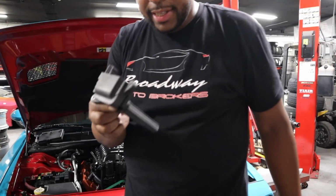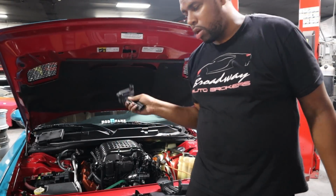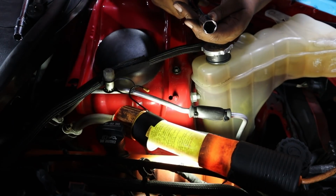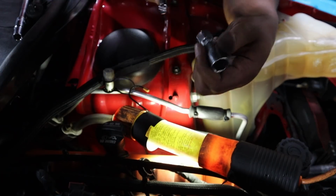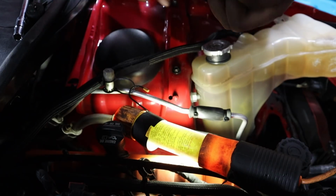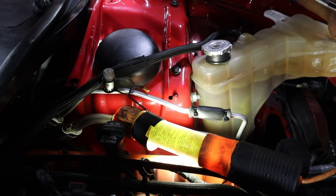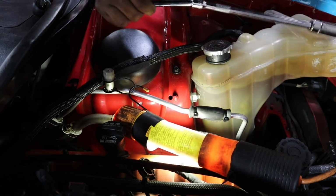These coil packs, they're quite a difficult job to get out, but now that I got all the coil packs out on that side, I can get the spark plugs out. So we're gonna do that now. So to get your spark plugs out, you're gonna need a 5/8 or 16mm socket, kind of like this one. I use a swivel extension, so that it can give me a little bit more room to wiggle around in there. All right, so let's do that. And I double it up so I can get some extra length.